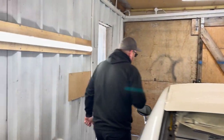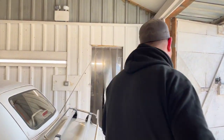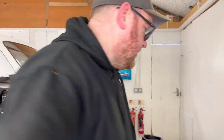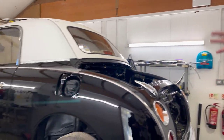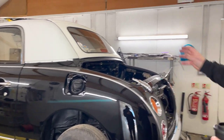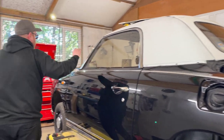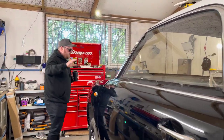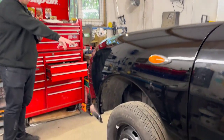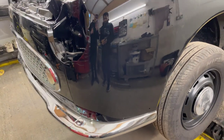Let's go and take a look at the bespoke build for this month because that's starting to move forward. As you come into this bay you'll see Anthony's started building this back up now - the beautiful black paintwork has got the chrome work going back on, he's got some of the hinges in, the rear lamps are going in, all the door handles are on, the windscreen trims are all back on. Really starting to take shape - all the front bumpers on, the refurbished front grille is all on. Again, will be absolutely stunning - in the sunlight black always looks beautiful.